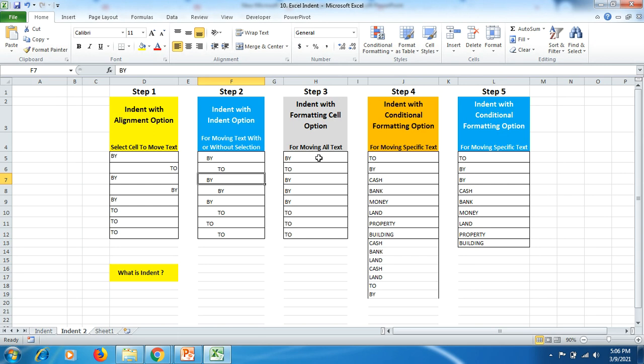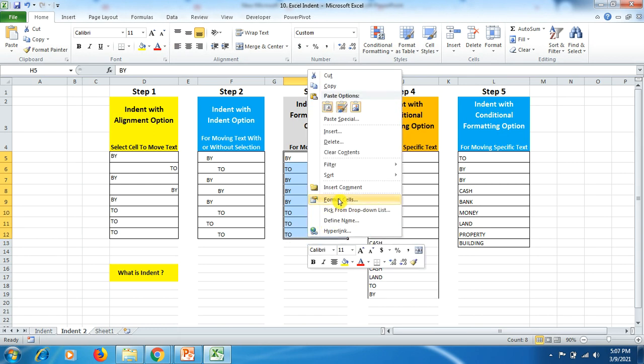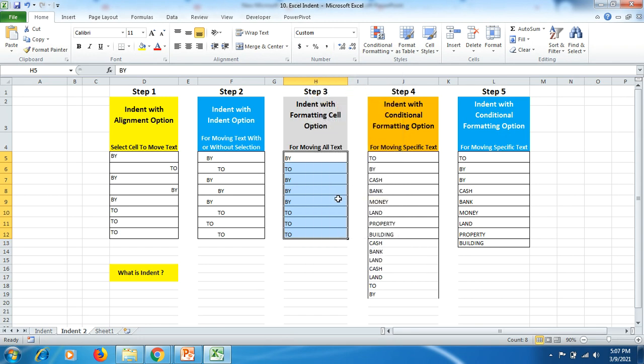I hope very few of you know about this function, and you might not have used it. So we'll look into this step 3 function by selecting this data, and we make a right click over here and then go into Format Cells. Or either you can go into the Home tab, and under Number you can see this small icon with the downward arrow. You can click on it, or you can click here. You will end up on the same screen which pops up right now.